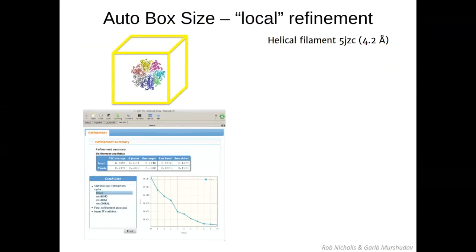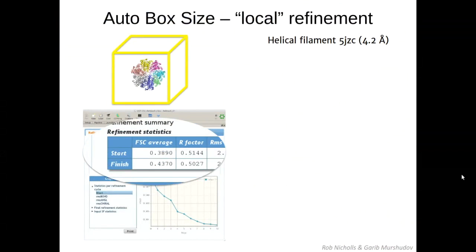This is what I mean by the local refinement option. It's effectively an automatic box size adjustment. Cryo-EM reconstructions are often a molecule kind of floating in the middle of quite a large box. What that means is that the model doesn't actually explain the contents of the box very well, and so there's a lot of empty space. Firstly, that takes time. It causes your computer programs to run more slowly and use more memory, but it also means your statistics aren't so good.